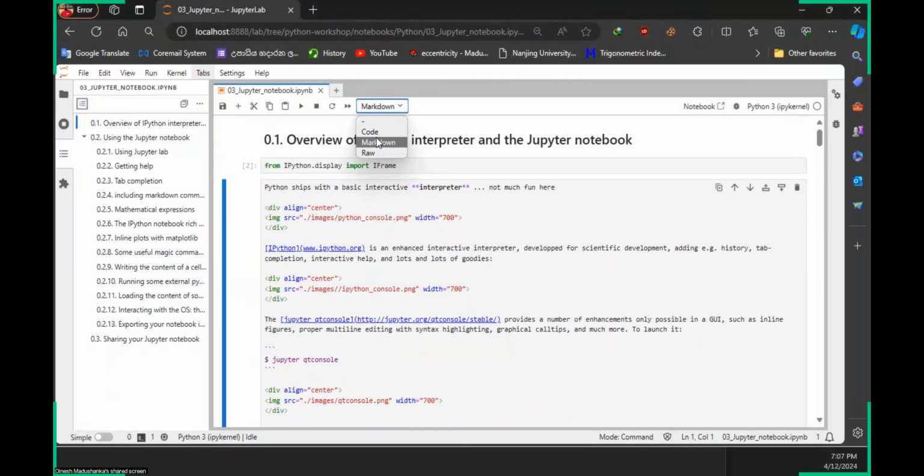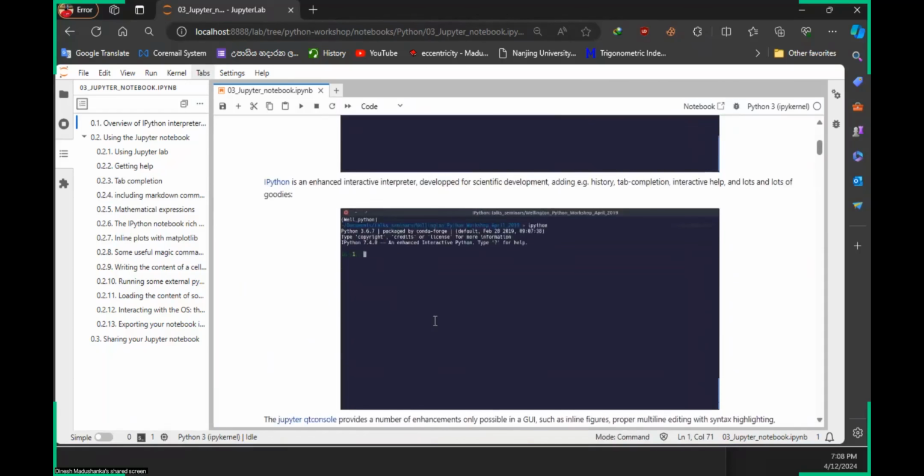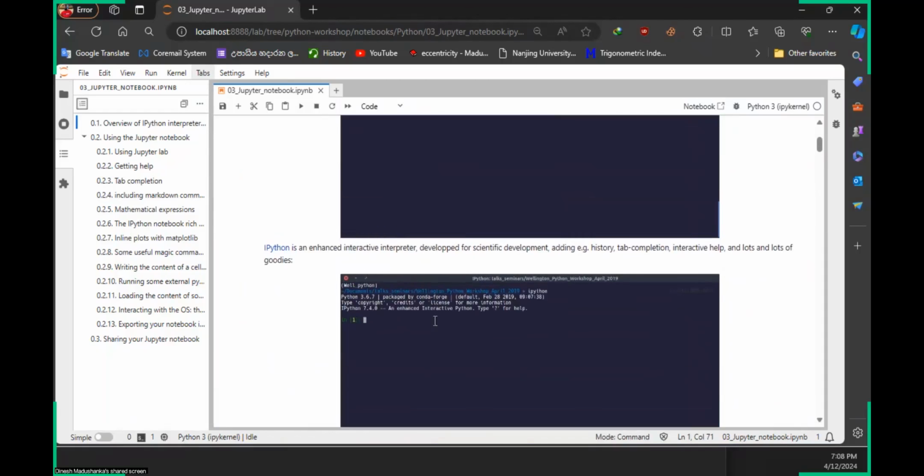Typically when we are analyzing data, we are using the coding cells. But with markdown, we can type whatever important things. Just imagine we have used a following equation to run the following analysis. Otherwise, you have to write it somewhere else in your notebook instead of writing it in the same place. So you can see whatever steps you have followed to do that thing.